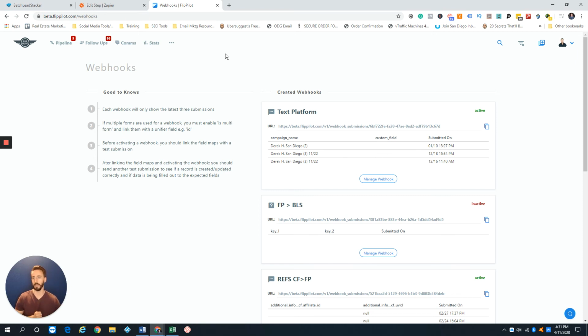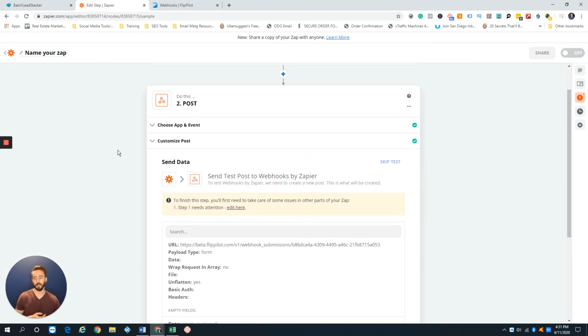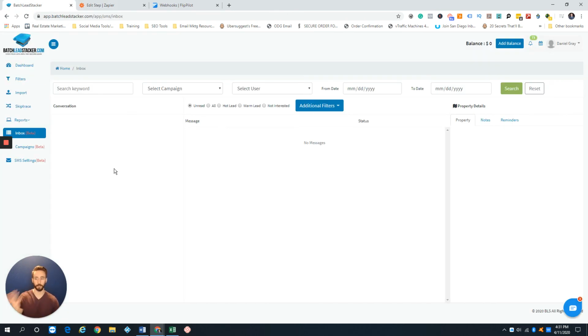Again, the best way to figure out Zap is just go in there and look at the actions that you can take and ask, what actions do I want to use? What other platforms am I using? And where do I want this data to go? Do I want my new properties to be zapped over to a ringless voicemail platform like Drop Cowboy, which is one we recommend, probably one of the best and cheapest and easiest to use ringless voicemail platforms out there, or have a property zapped over to something like Print Genie so that it automates a postcard to that property if it's a vacant property, or again, just having it integrated to your CRM if you're using the Batch Leads texting platform.